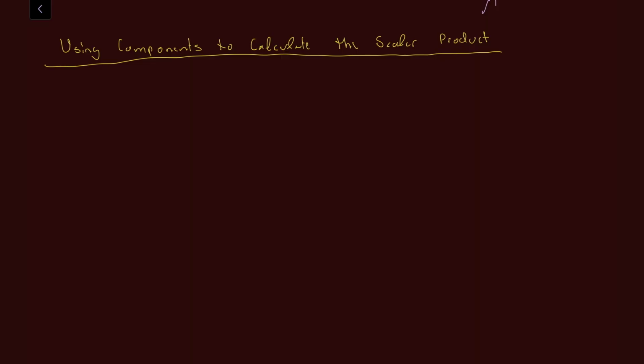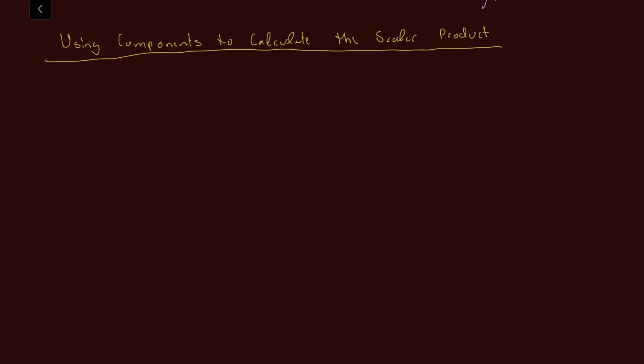Okay, so we're going to use components to calculate the scalar product, and it's going to look something like this. A dot B. Now let's write out our x vector. Again, have to remember to use the more classically used unit vectors. That's A. Now, I just realized I wrote that completely wrong. Let me fix that. There you go. Okay, this is what A dot B looks like when we write out our vectors.